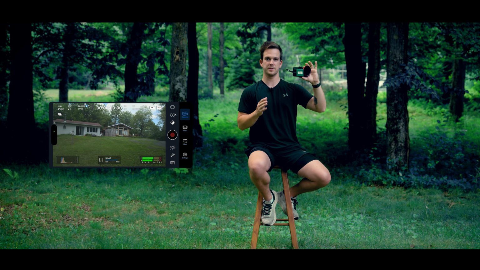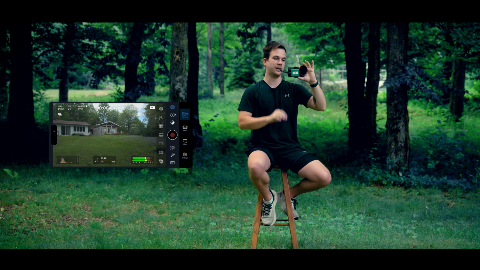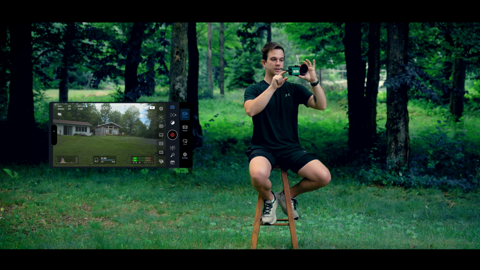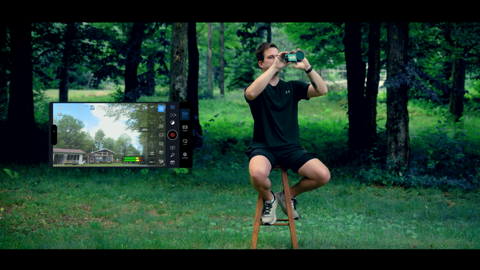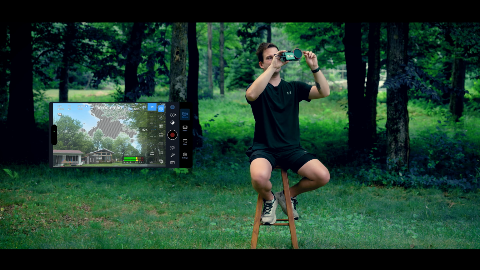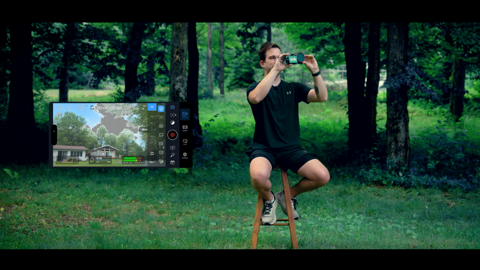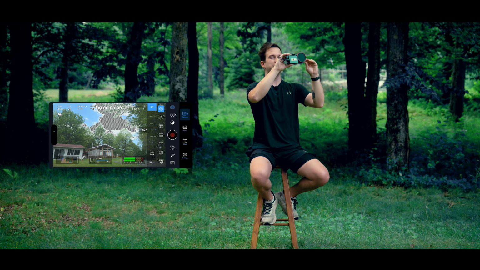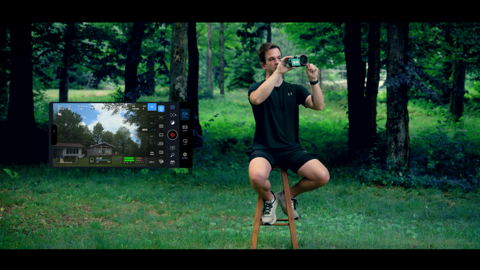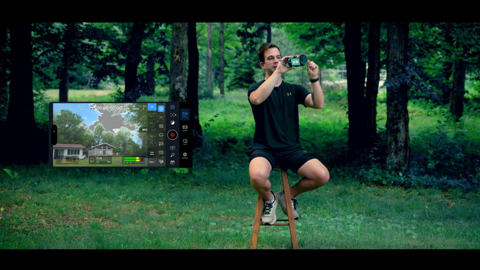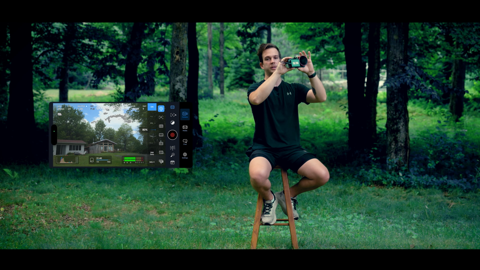So once you understand the principles and how they apply to your iPhone, we're gonna go ahead and click on the top icon here and play around with the settings. The first thing you have here is the zebra settings. That's gonna notify you when something is overexposed. I like to keep mine at 80% because I feel like this is the most accurate I can get it to work. Every time something is overexposed in your image, meaning a loss of information, it's gonna showcase a zebra-like pattern where things are overexposed. So you can really use that to properly expose your image.